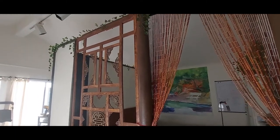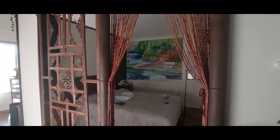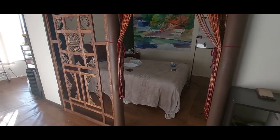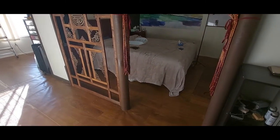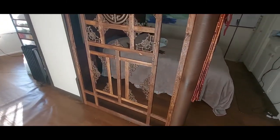I'm really, really happy with how this turned out. It adds a beautiful, beautiful elegance to this room and helps to open up the bedroom area so it doesn't look quite so closed in.